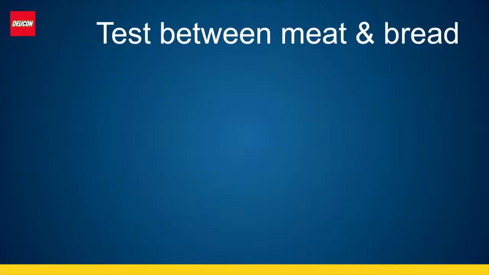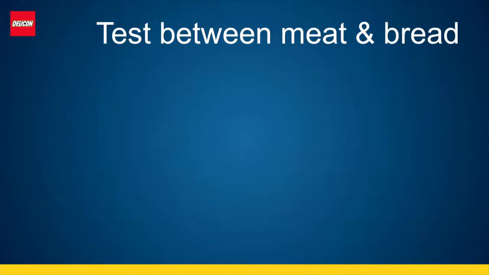UTF-8 encoding supports all the text you'd ever want, but in this imperfect world, you will have to use encodings that are more limited. Maybe you're working with legacy systems, or there's some other constraint that prevents you from always working with UTF-8. In that case, what you need to do is test the critical points between the Unicode and the byte string regions. In other words, you want to test between the meat and the bread.